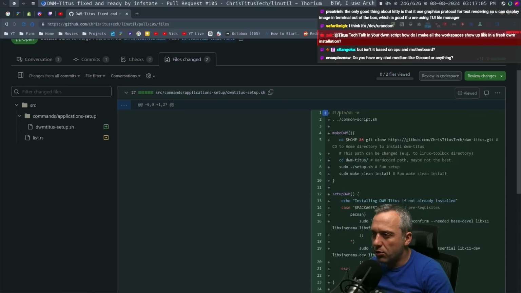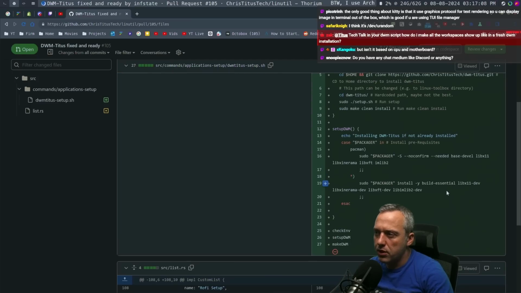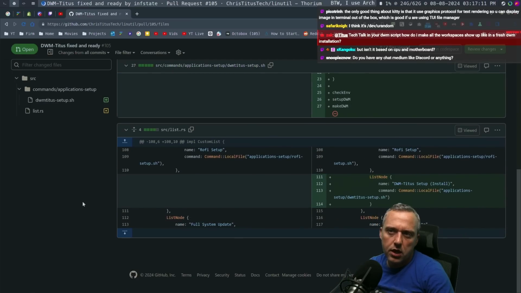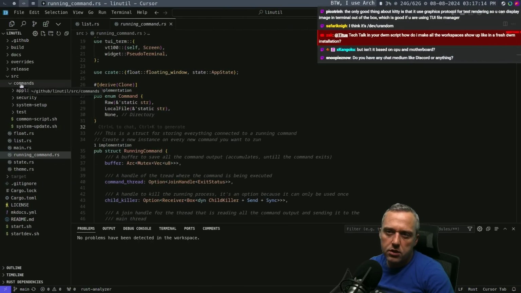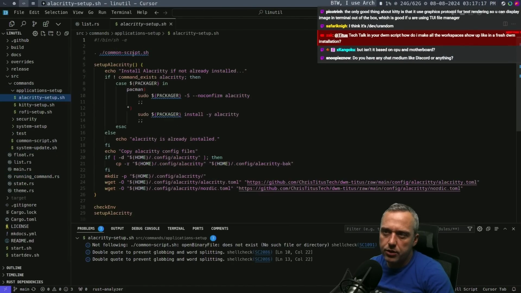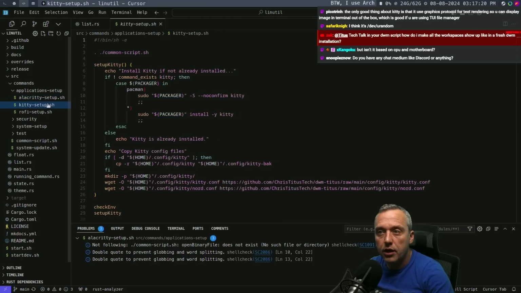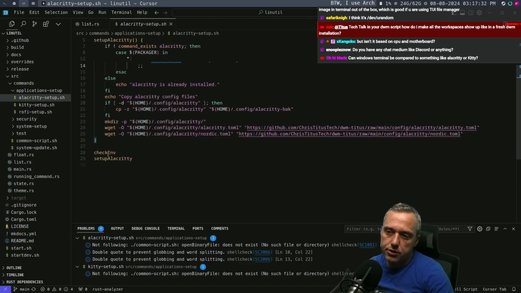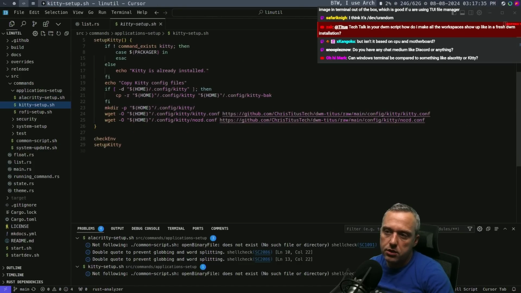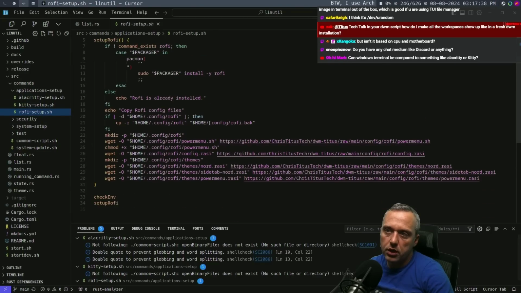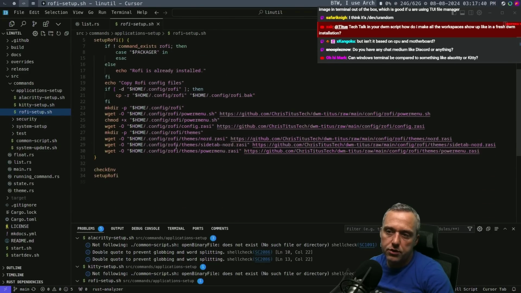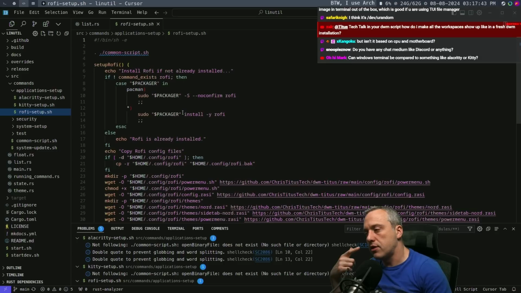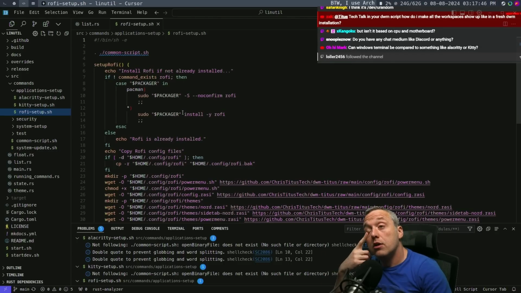Looking at it, I don't think you need to do the common script at the top. That's actually done by default. Let's verify that real fast. So we'll go to application setup and you can see, oh no, it is needed there. All of them have the common script that's called at the very beginning. Okay, interesting. So most of them have the function set right here. Then usually there's a check environment and then the call. You can see that as we go through each one, this is my Rofi setup, check environment, then setup Rofi. And the check environment sets your package manager and all the sensible stuff, which is cool.